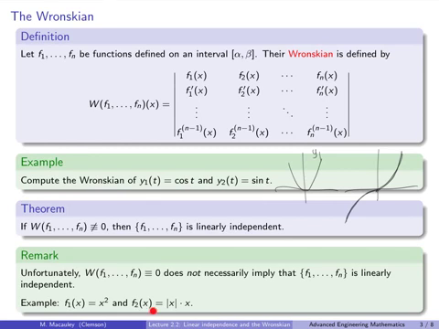So we can take derivatives of f2, and if we do that and we compute the Wronskian, we get f1 and f1 prime, f2 and f2 prime. I'm not going to do it because we haven't studied the derivatives of functions like this, and personally I've never actually done that myself. I don't even know how to do it. I could probably figure it out, but I've heard repeatedly, it's a classic example, that the Wronskian of this is equal to the zero function. However, these guys are not linearly independent. It's very clear that y1 is certainly not a scalar multiple of y2.